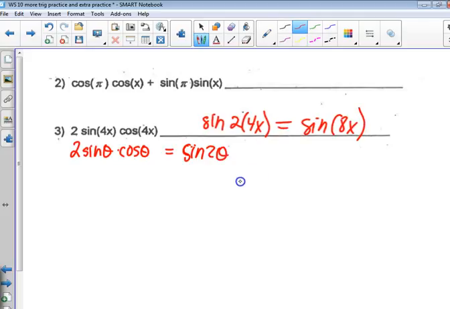Everybody feel better about that section? This is also on the quiz, but it starts out on the quiz. It says, what is equivalent to, and it says like cosine of pi minus x. So the first thing you would do is expand it using the sum and difference formula, and then you'd flip your blue sheet over and replace cosine of pi with what?